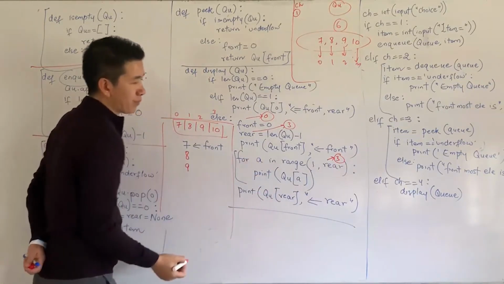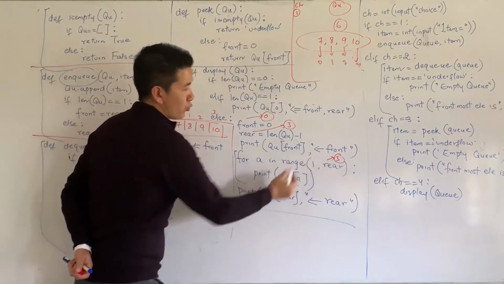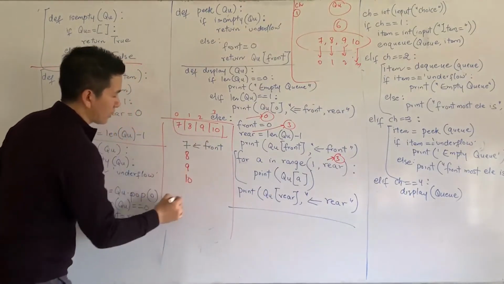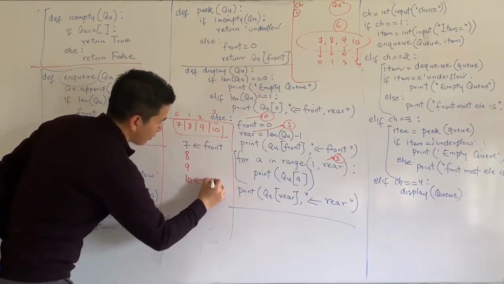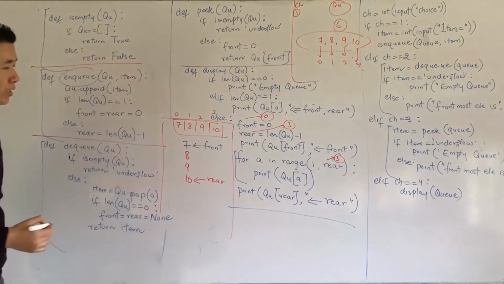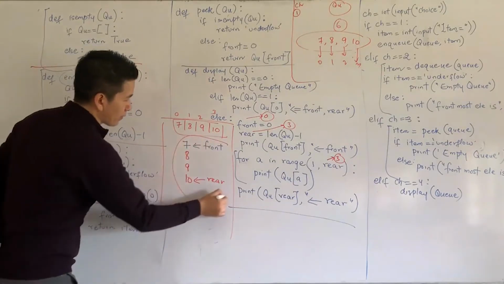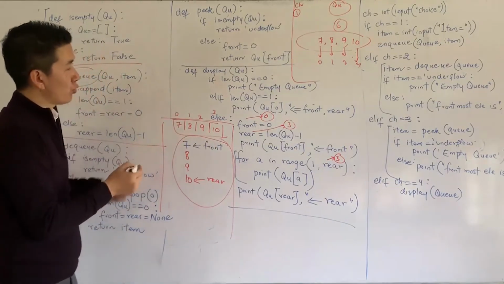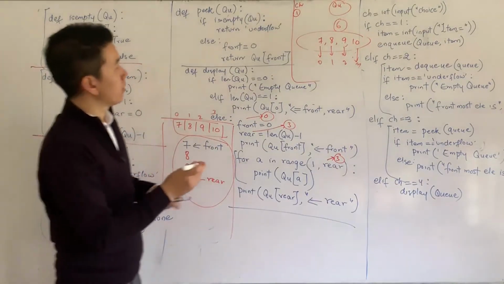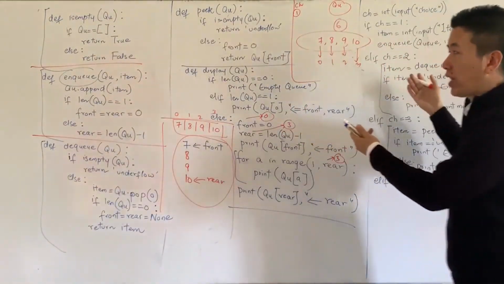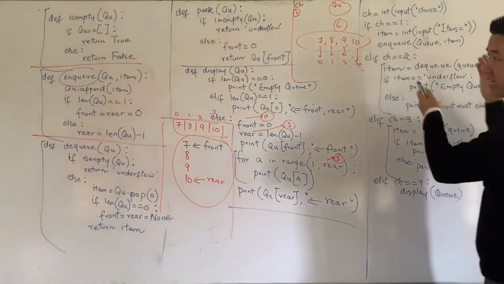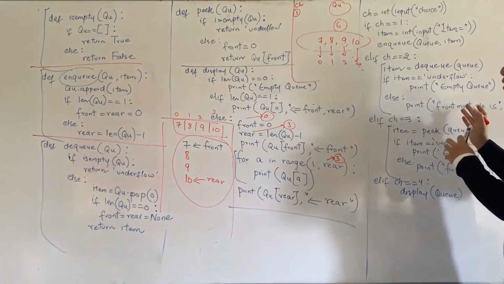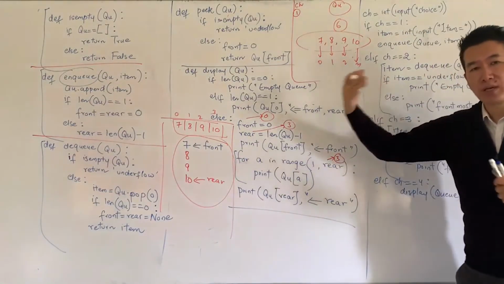And then finally, the value of rear itself is 3. Q of 3 means you're pointing to 10. So you will have something like this, and then just next to it, I'll have the rear. Alright, so this will be the final output of the display function. With each NQ, the element will be added at the end, and with each DQ call, the element will be removed from the front end.